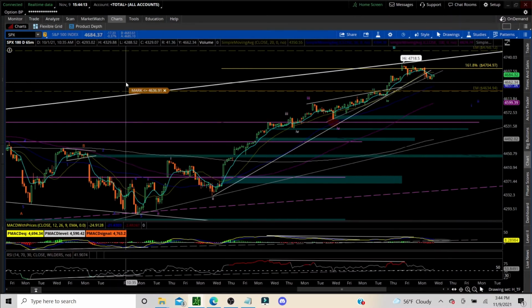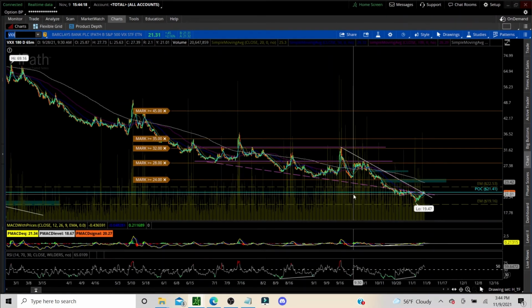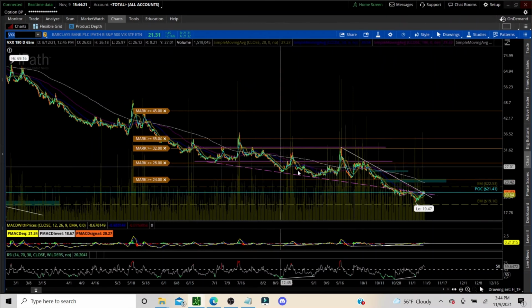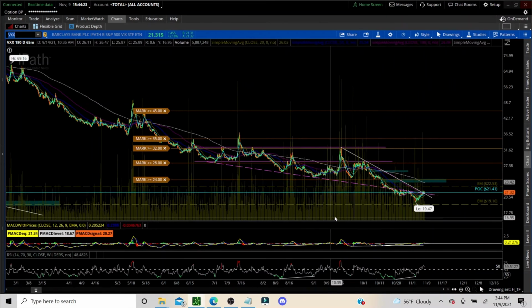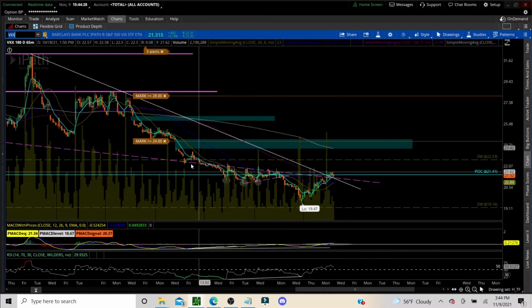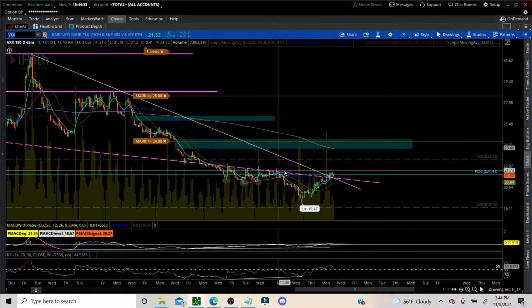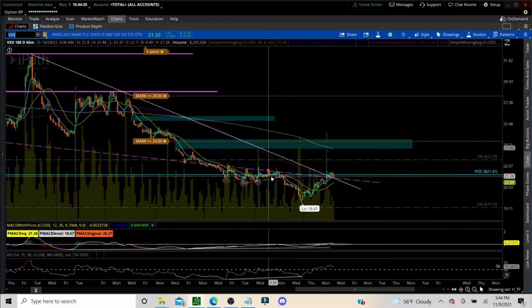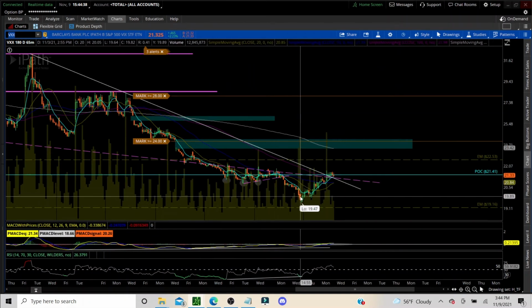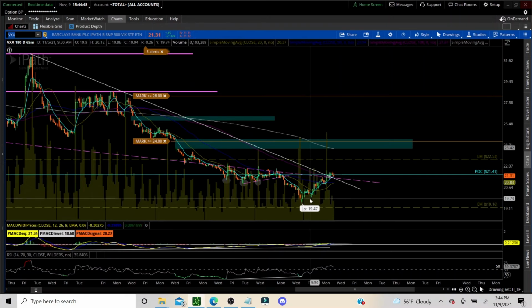So the only other thing I want to show you, we are in some VXX plays, some calls, and you see this descending pivot. We got underneath that pivot. Let me zero in here. I have some targets there for my Patreon peeps. We kept testing and testing and testing, trying to get back over that pivot. Triangulated, even got really tight in there, and then broke down to make all-time highs on the market and to make all-time lows on this VXX, which tracks the VIX futures, which is /VX for you guys who are curious about that.